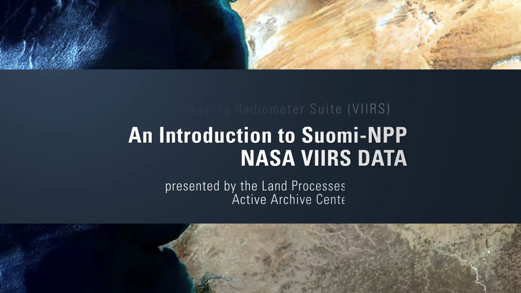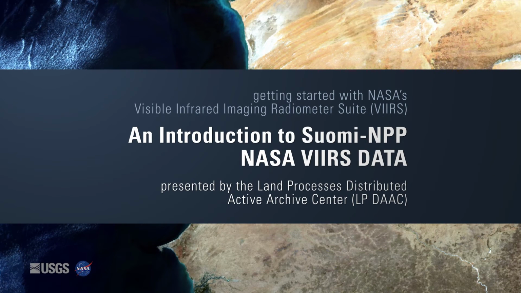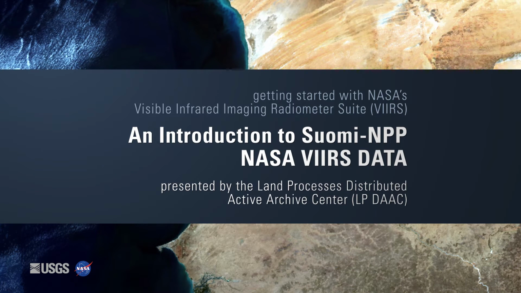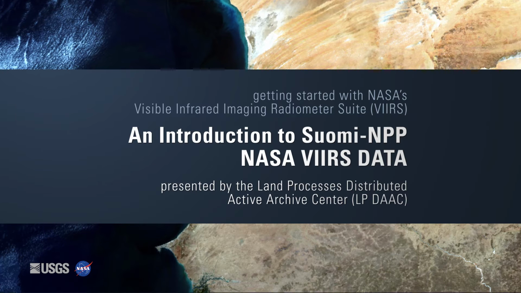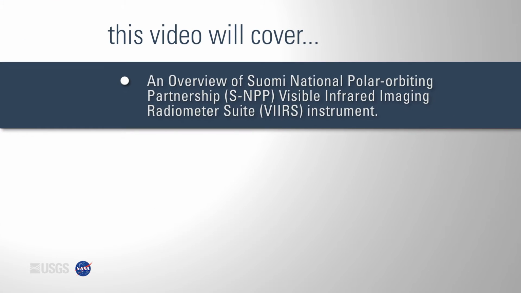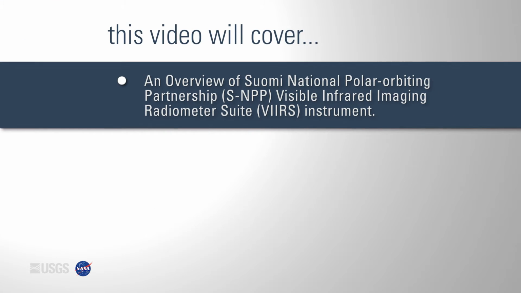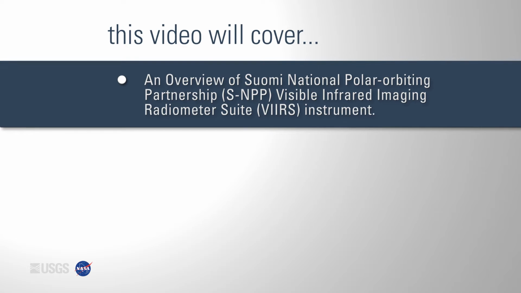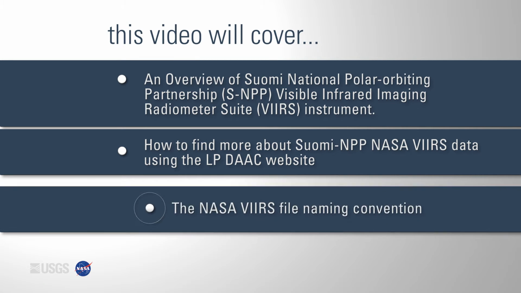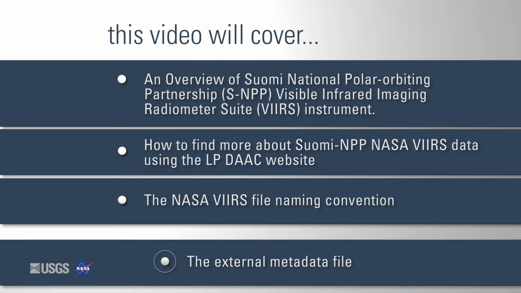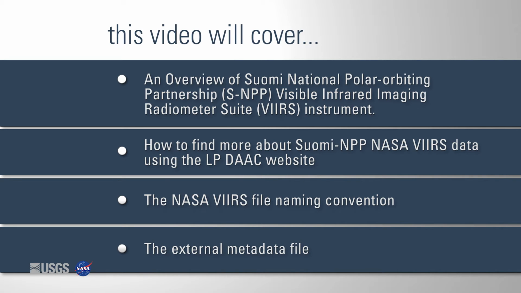An Introduction to Suomi-NPP NASA VIIRS Data, presented by the Land Processes Distributed Active Archive Center, or LPDAAC. This video will provide information on data produced by NASA from the VIIRS instrument aboard the Suomi-NPP satellite. An overview of the Suomi-NPP VIIRS mission will be provided, as well as how to find out more from the LPDAAC website, how to understand the VIIRS file naming convention, and how to use the external metadata file.